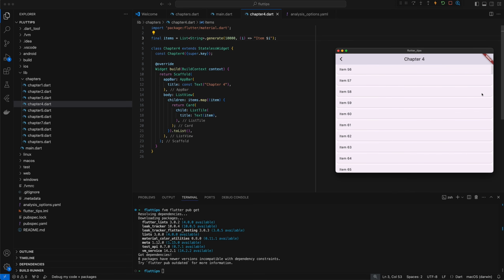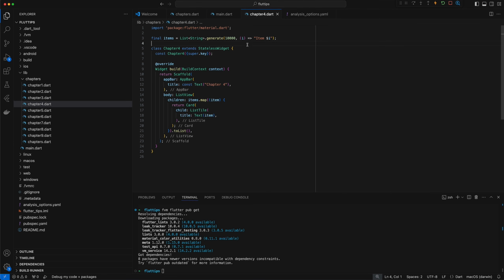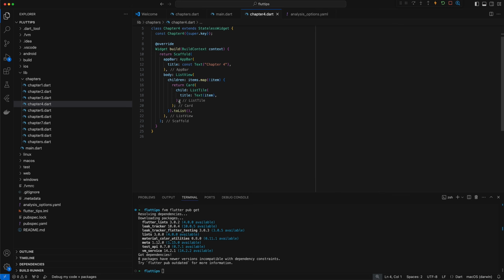So here, if I scroll with my scroll wheel, it's kind of smooth, but it definitely gets really janky when I'm doing this with the wheel. And that's especially true on web. You'll see, it gets pretty janky. And what if we had 100,000? Now that is something I'm going to do, except I've noticed doing 100,000 this way gets so janky that I actually think it might corrupt my recording, perhaps. So we won't actually test that one at 100,000. So that is the worst way to do it.